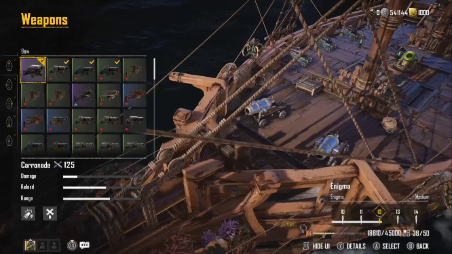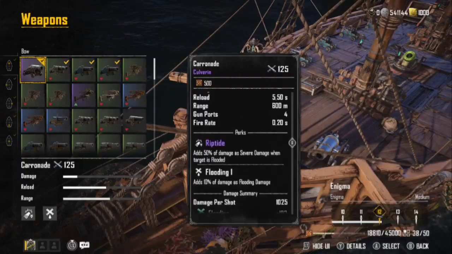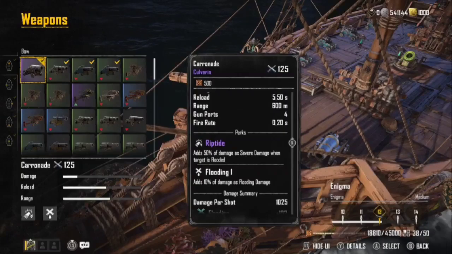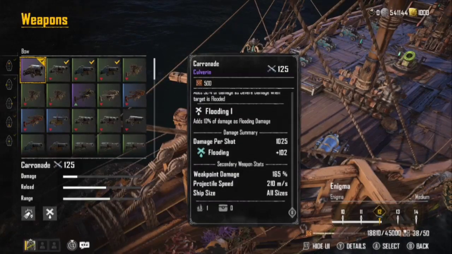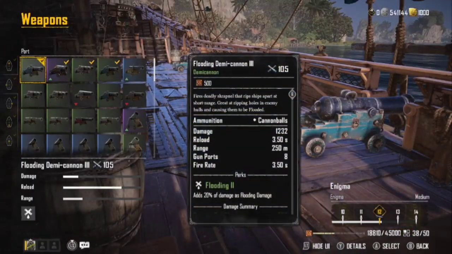So on the front, we put our current odds on here. Great weapon. Is going to help with that flooding effect. It's called Riptide. Adds 50% damage when target is flooded, and as flooding one adds 10% of damage as flooding damage. Really good thing to have on here. Then on our sides, we went ahead and put the flooding demis on here.